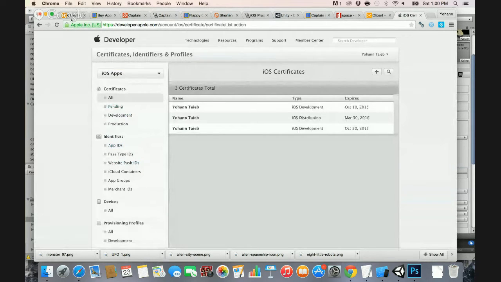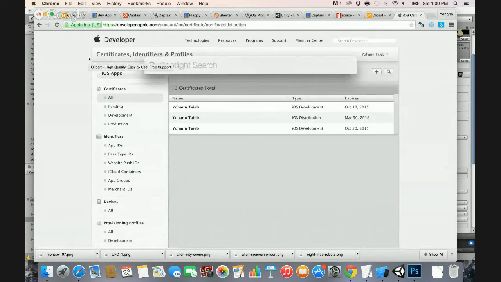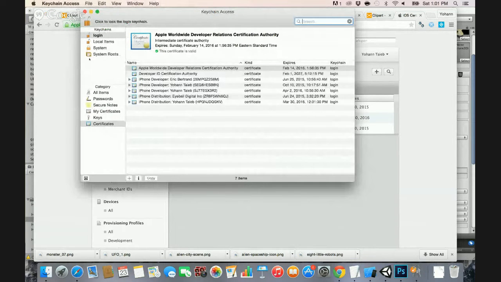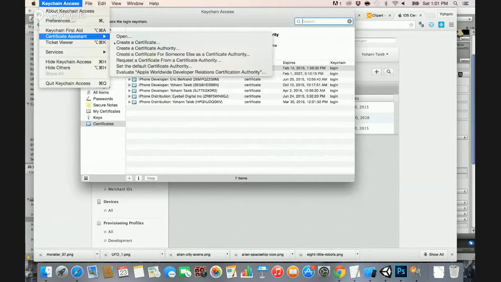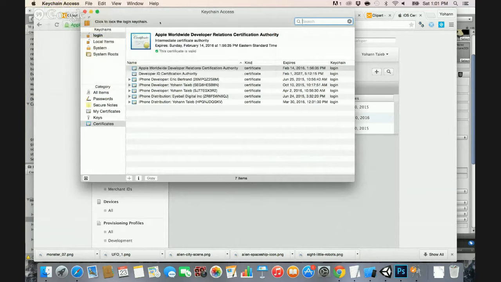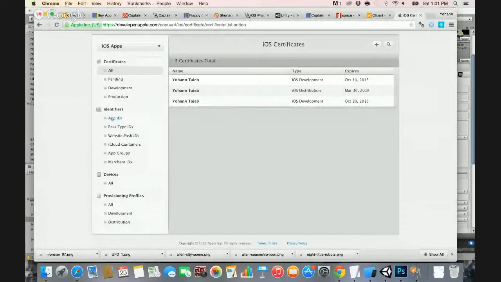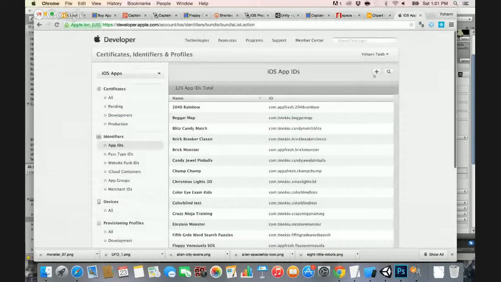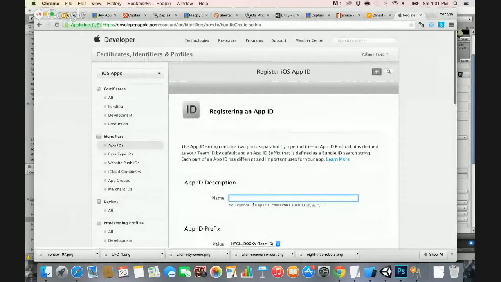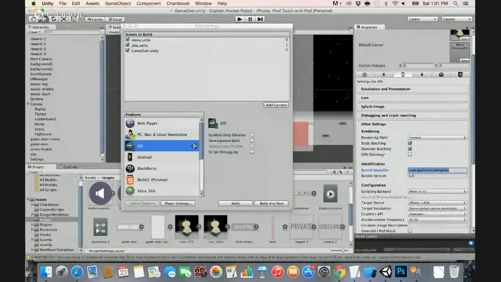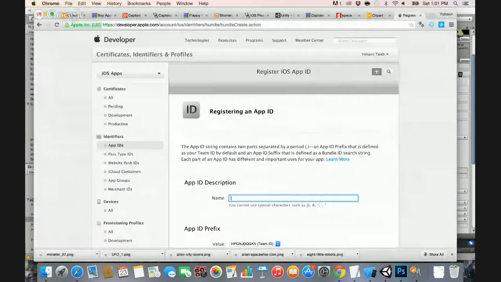If you do not already have one for this computer, remember you need to go to the keychain. I'm not going to do it, but we have lectures on iOS online courses and on appsfresh.com to show you how to do that. And make sure you request a certificate, okay? All right. And that's going to create your certificate here. You need an identifier for your app, so you would create your app ID here. You would click on plus and create an app ID. Once you have your app ID, you have to put it right here under bundle identifier. It's the same one, so that's where you get it from. You get it from right here.